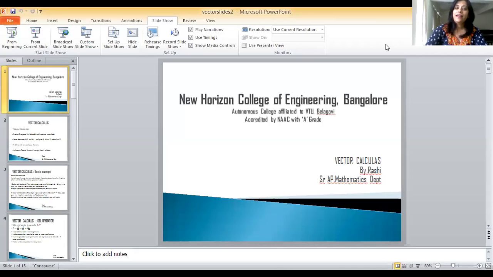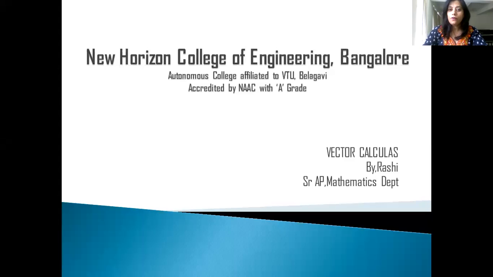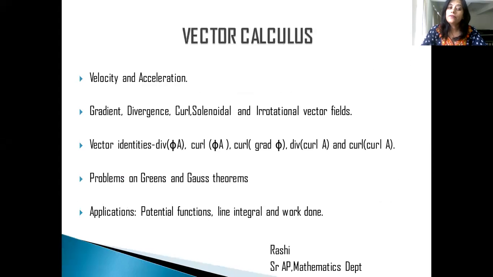Hello students, as we all know, we were doing vector calculus. In the previous class I discussed with you the application and the main basic concepts of vector calculus. Now we know that in vector calculus we have to study the following topics: velocity and acceleration, gradient, divergence, curl, solenoidal and irrotational vector fields, vector identities, problems based on Green's theorem and Gauss theorem, and then application for potential functions, line integral and vector. In the last class, I discussed velocity and acceleration.